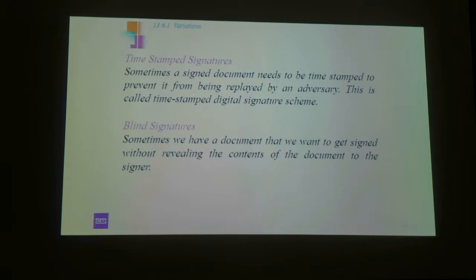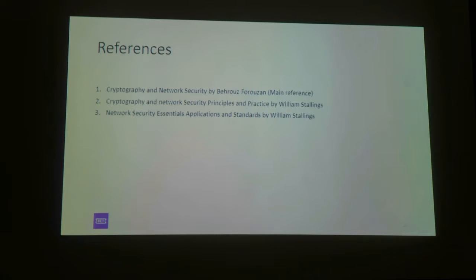So we have to find a way to make it a blind notarization, or in this case, a blind digital signature. Sometimes we have a document that we want to get signed without revealing its contents to the signer. There are different techniques for that. Unfortunately, this book alluded to them but did not explain much about how to do it. David Chaum has developed some patented blind digital signature schemes for this purpose.